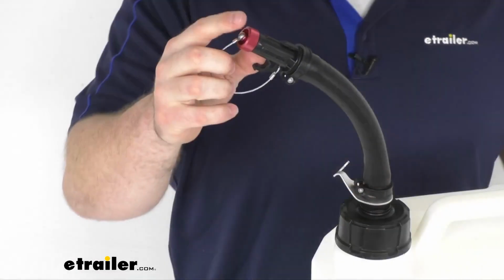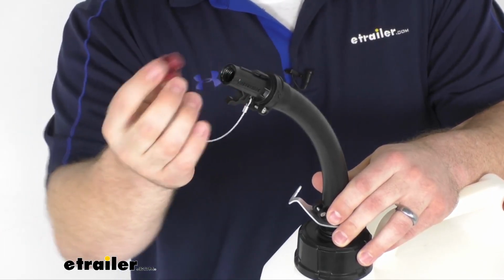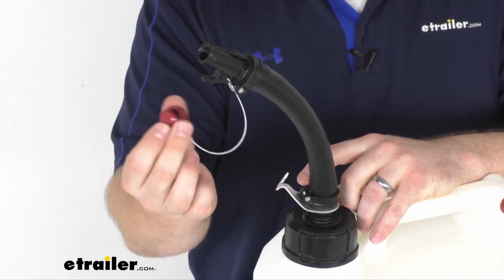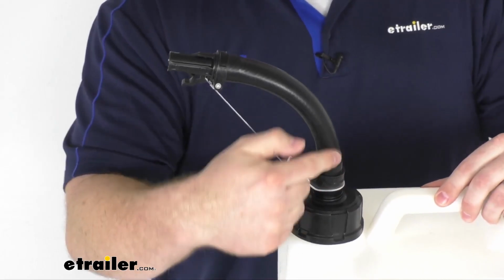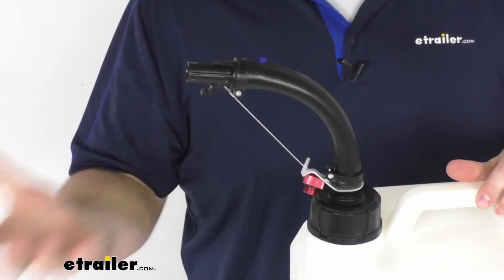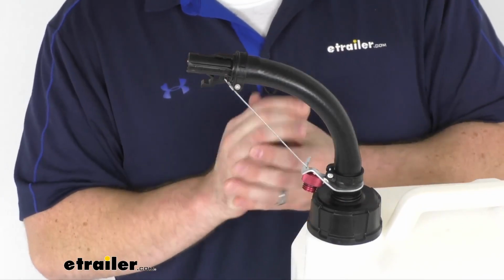We do have the aluminum cap up here at the top, and that is going to help prevent any fluids from spilling out during transport, and we can very easily unthread that. And then we have this hook down here and our wire keeper that's keeping our aluminum cap in place. We can bend down and put in that hook, and that's going to provide a consistent hose bend to make pouring more predictable, so we don't have to try and wrestle with it to get it put in and then worry about it flinging back out when we pull it out. This is going to make pouring much easier for us.